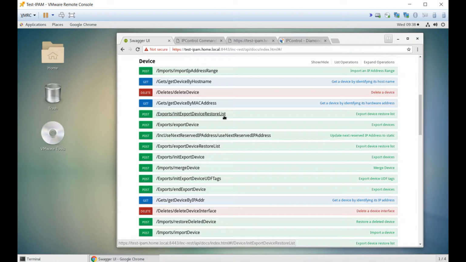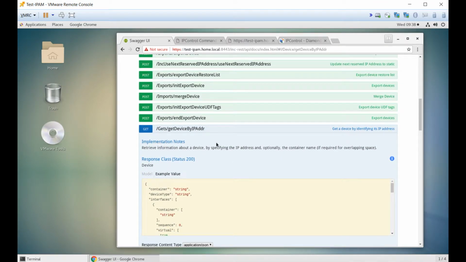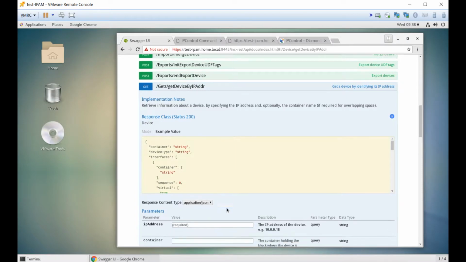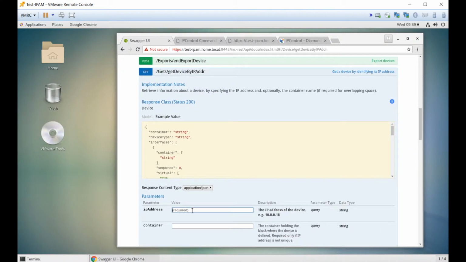And more importantly, from the beginning or end of the subnet is really the policy that we're going to use here. Okay, but while we're here, a couple other things that you'll see, and we're going to pull some of these details, and I'm going to use this as the example, is that we have a get function that allows us to get a device with the IP address. Now, the reason I want to do this is it gives me an example of what the JSON looks like that I'm later going to use for the import format.